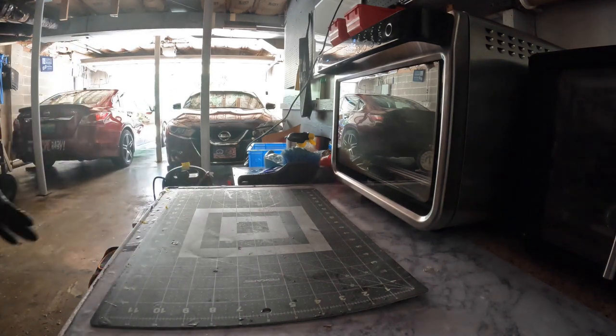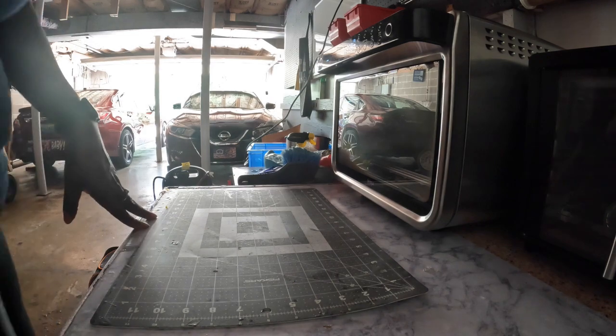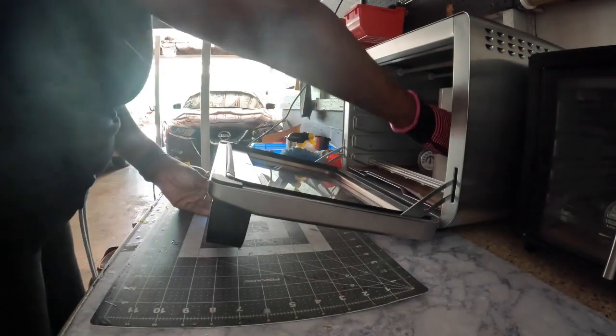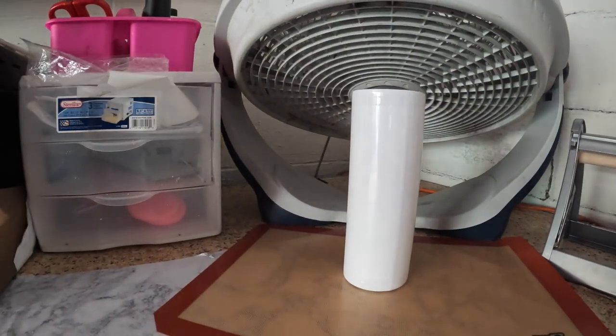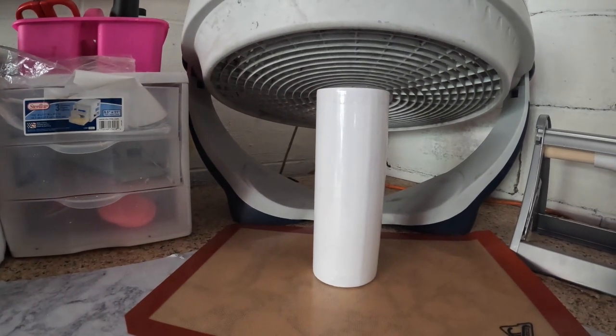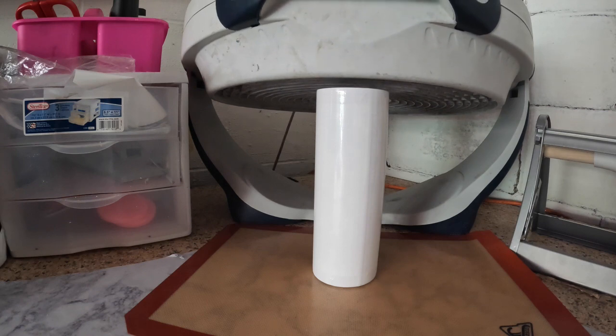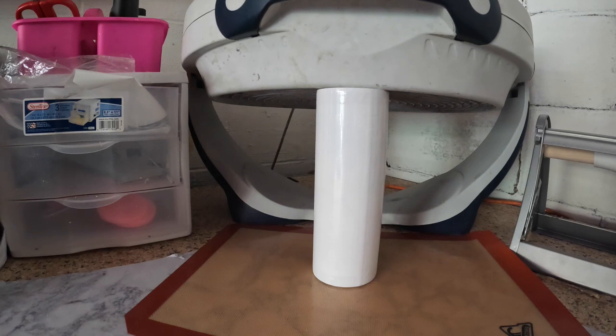Okay, guys, got about 10 seconds. Turning on my fan. Take it and put it in front of a fan. I'm gonna let it sit for about a minute and a half. Stop it from cooking as fast as I can so it doesn't overcook. That's what I call it, overcooking. And I won't have to use any gloves when I'm moving my shrink wrapping paper. It'll be cool.